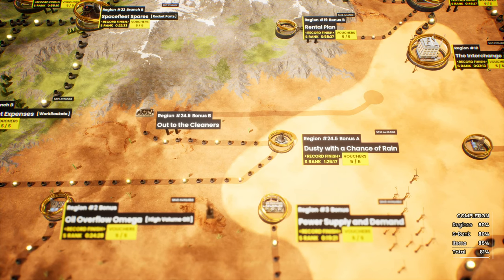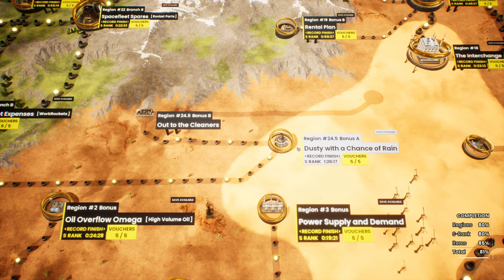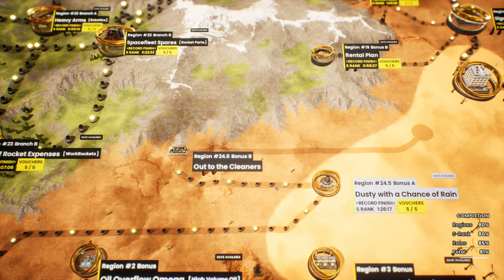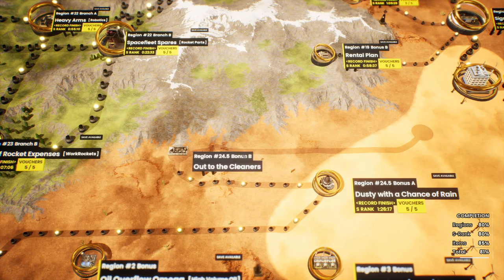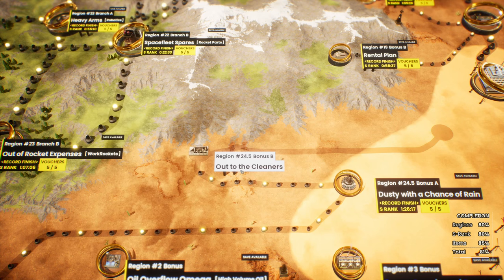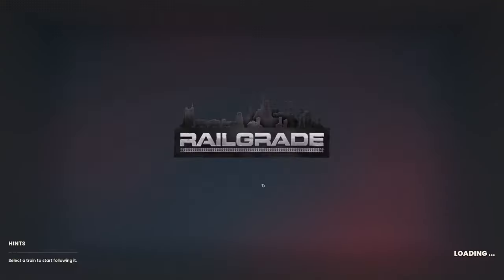All right, so after a little bit of a setback in the last episode, we have now finished up Dusty with the chance of Rain with an S rank as well, and we struck 80% done with the region as well, so really, really cool. Region 24 bonus mission number B, clean out the cleaners is what we are doing now, but not really, out to the cleaners, at least. This is a short mission, 45 minutes for an S rank, so let's kick it off.